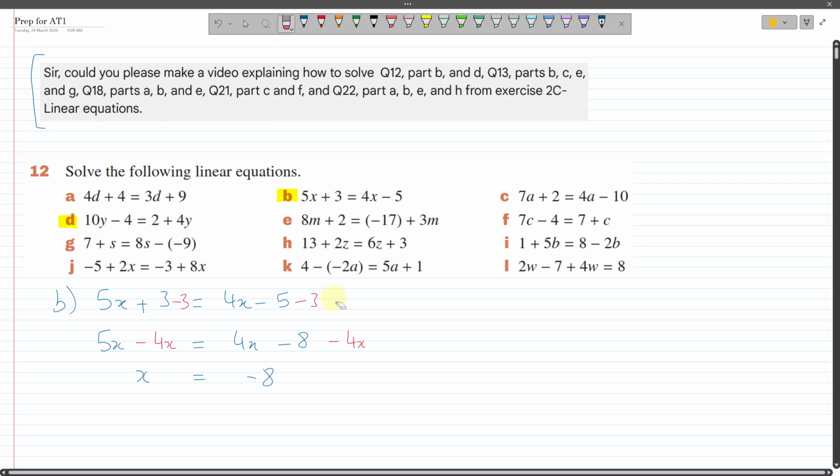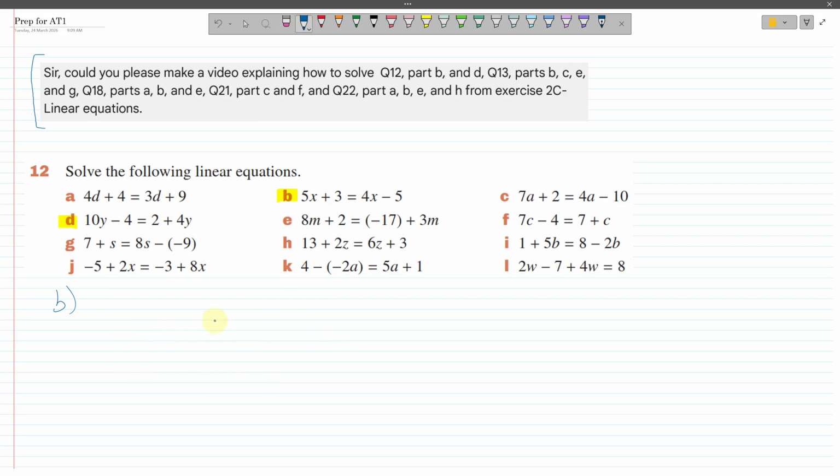Now, I know our working out tends to be, we write the stuff that we're doing on either side. We just wrote it below. So we do something like this. It's probably quicker. We do, let's take away 4x on both sides. So we write like this, right? And that's mostly so that we can leave the equation untouched, and we can see exactly what we're doing in each step. So that'll be x plus 3 equals to negative 5. You get the same answer at the end.